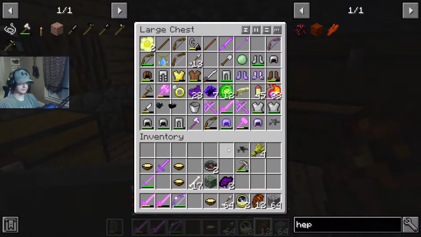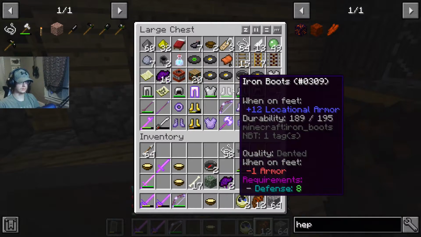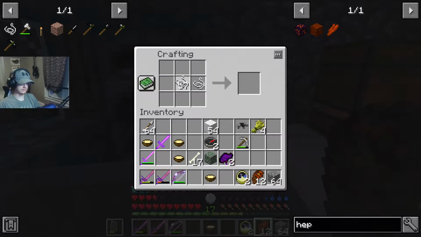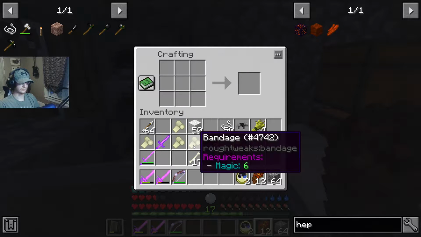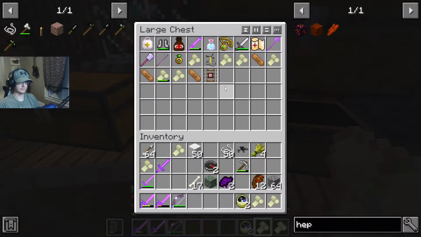And we have so much stuff just chilling. What happened to all? Oh no, we still have the arrows. Look at all the healing salves we have. We're gonna make these all into bandages. We're going to carry about two of those with us. We're looking good in the health department. Look at all these bandages. That heals quite a bit.